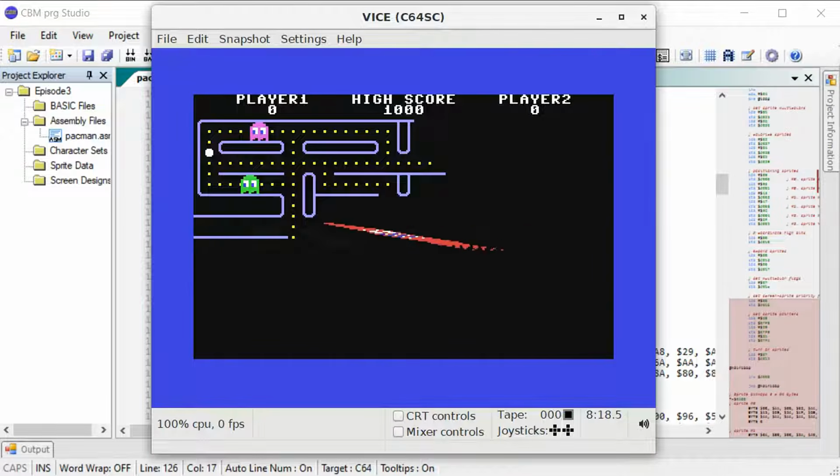So yeah, that looks a little bit weird. What's happening here is that the sprite is moving incredibly fast. So we're getting tearing because the screen is only being updated, well, I'm running in PAL mode now, so it's only updating at 50 times per second. But the sprite is moving much quicker than that, so it's basically being torn apart while being drawn across the screen. So what we really want to do is move the sprite 1 pixel each time the screen is being updated. So let's try to do that.